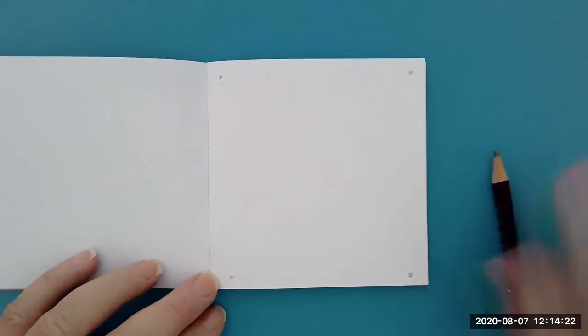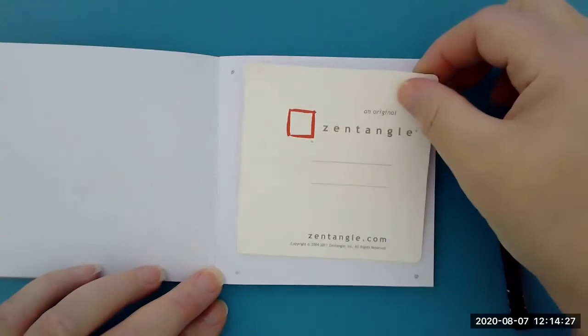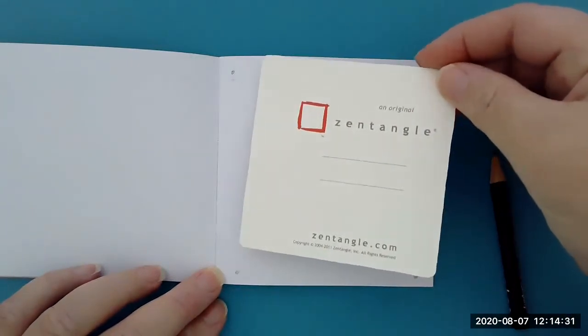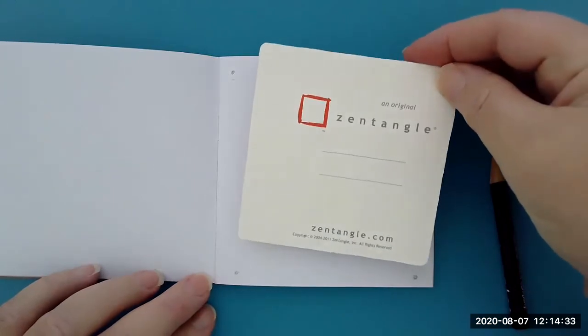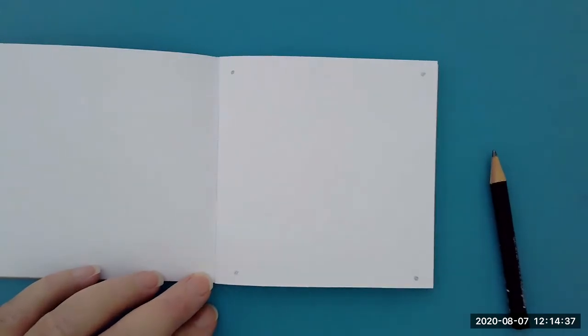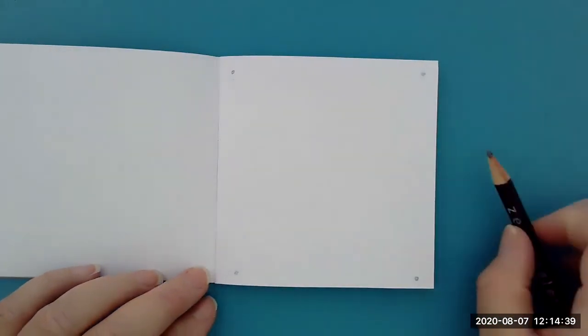You might be using a Zentangle tile, which looks like this. We call it a tile even though it's paper, and this is lovely Italian Fabriano special paper that Zentangle uses. Any sketchbook or paper will do.